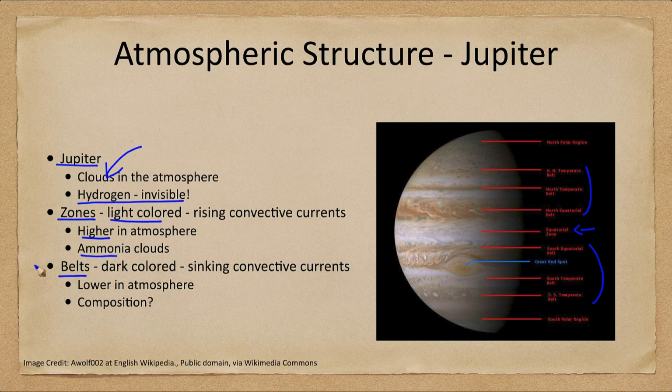Now, when we look at Jupiter, it looks like we're looking at a surface, that everything there is at the same distance, but it's not. These zones are much higher up and the belts are further down below. So there are areas that are higher up and lower down. And we don't really get that kind of perspective when studying it here. We also do see the great red spot, which we will talk about later on.